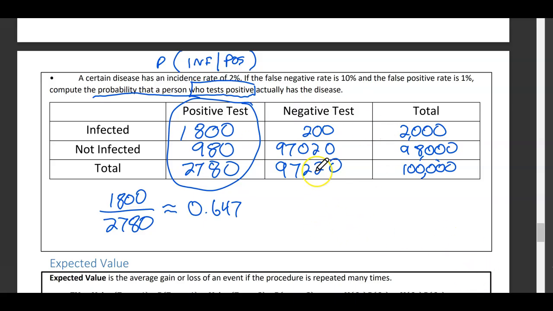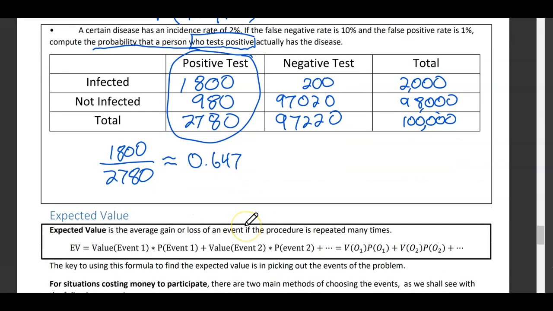This is the type of mathematical argument that the courts have used to basically not accept lie detector tests for proof. Because even if they're lying, the test might still say they're not lying. Or even if they're not lying, the test might still say they're lying. They're not infallible. They have all these false positive, false negative rates. And the numbers are just too significant. I mean, 65%. That's 35% of the people that got a positive test were not infected. That's too bad a numbers to justify any kind of punishment.